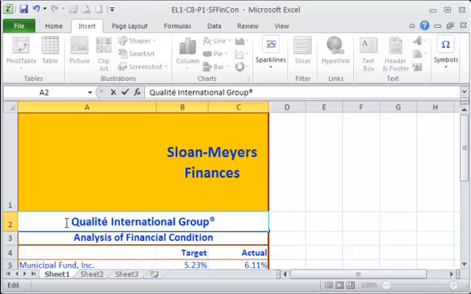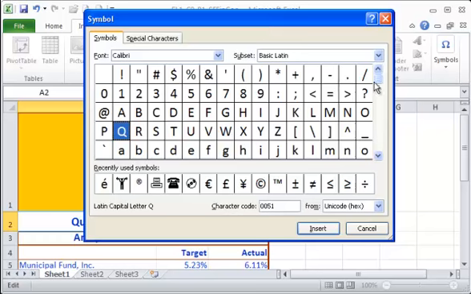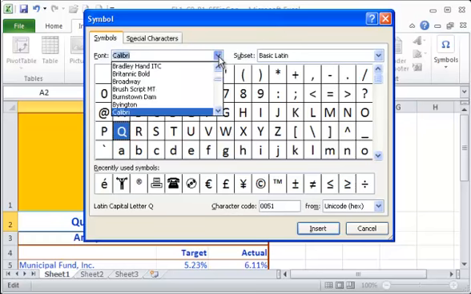And then one final thing on this same line and in the same cell, we are going to click right before the word Quality, and we're going to insert another symbol that will look like a diamond that has 4 dots in it. To get that, it again is a symbol. So under the Insert tab, Symbols group, Symbol button, that particular symbol is found in the font called Wingdings.